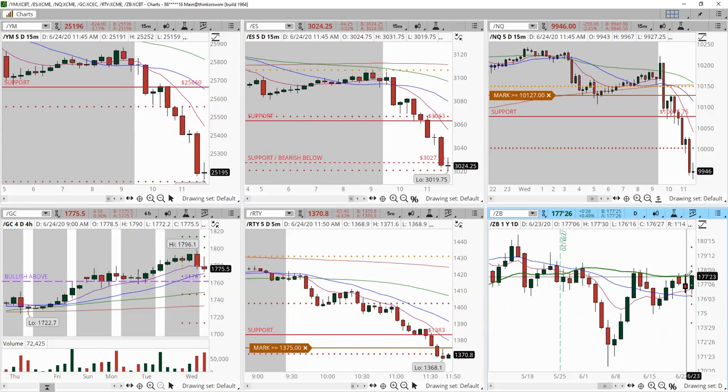I really don't want to do anything aggressive from the swing side this week, especially into bonds and especially with this window dressing. I don't know what's going to happen, but I'm just going to give you a heads up. If the bonds are going to trade over 177.30, they can possibly run a little bit higher into the 13. Like I said, for me, it's not a great risk to reward ratio.